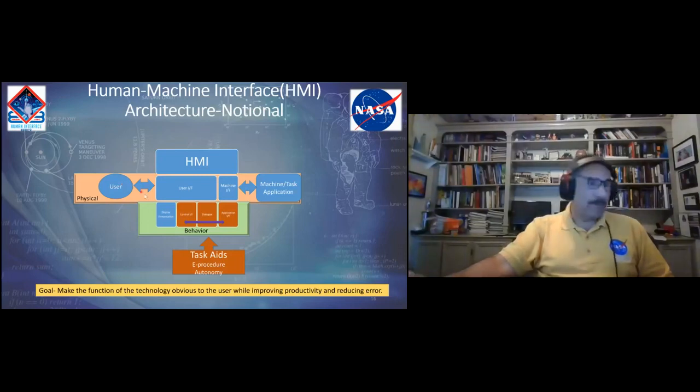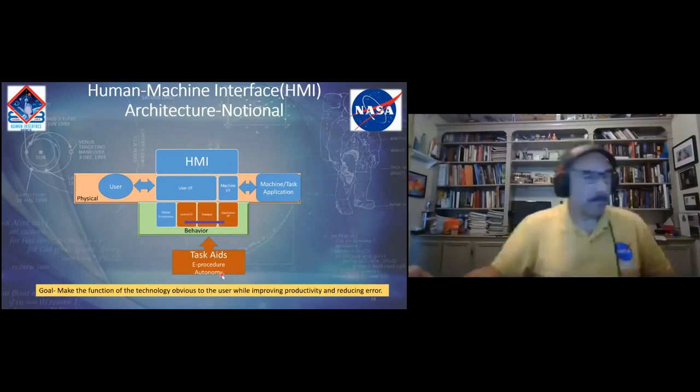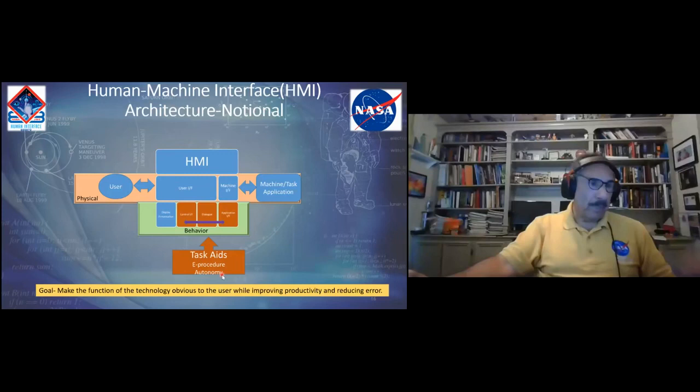In addition, we also have to have cascades to help, depending on the complexity of the system, like, for example, electronic procedures or autonomous systems. One of the cautions about autonomous systems is that you have to design the autonomous system to provide status to the user, knowing where they are in the application. If the autonomous system is doing the application, that there's a way to basically intervene. In other words, take over the commanding of the system.